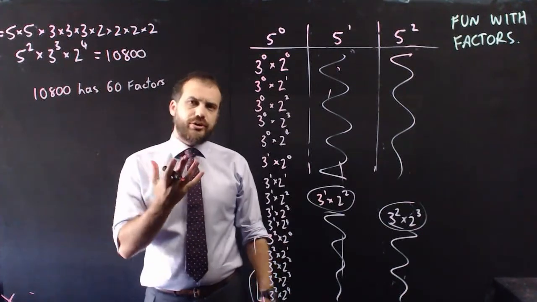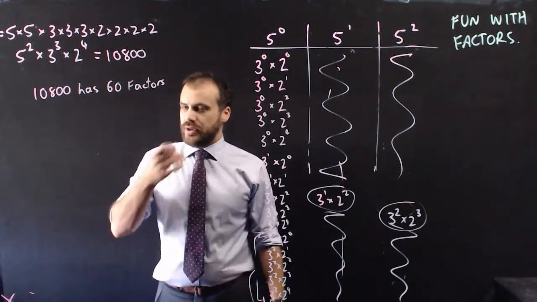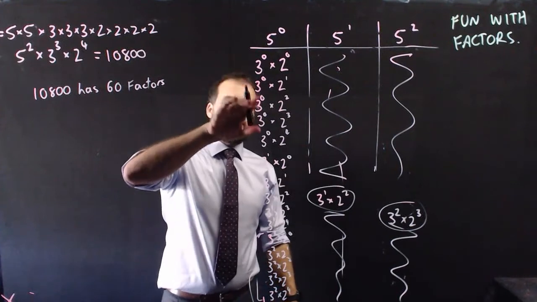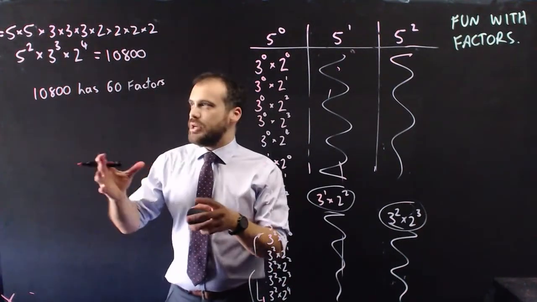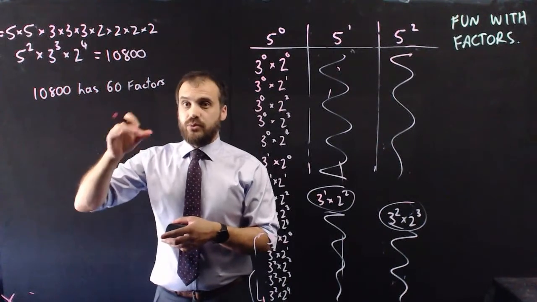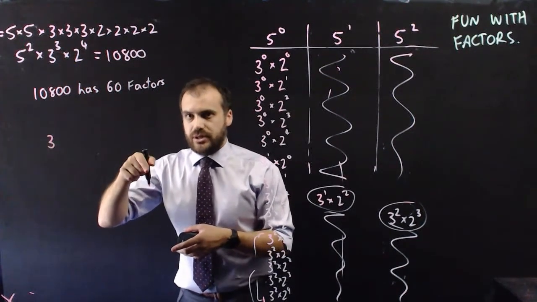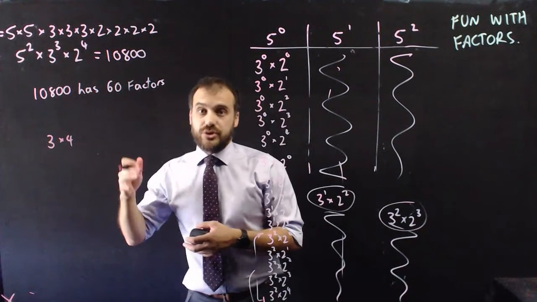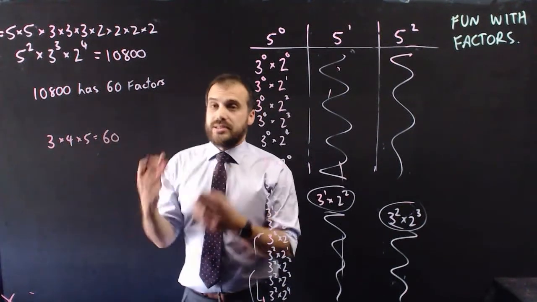Now you might be thinking you don't want to draw up this massive table every time someone asks how many factors a number has. But luckily, you don't have to. Because we can look at the powers in our prime factorization and count the options: for 5 squared, the exponent can be 0, 1, or 2 — that's 3 options. For 3 cubed, the exponent can be 0, 1, 2, or 3 — that's 4 options. And for 2 to the 4, the exponent can be 0, 1, 2, 3, or 4 — that's 5 options. If we do 3 times 4 times 5, we get 60 factors.